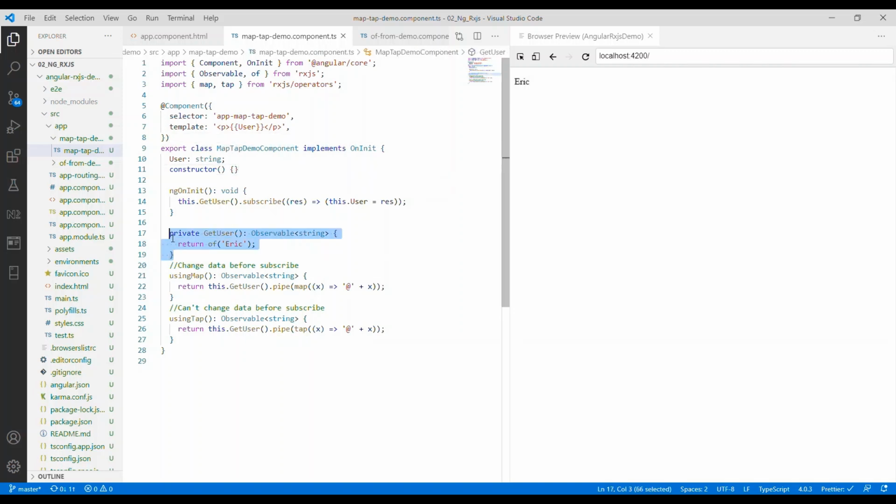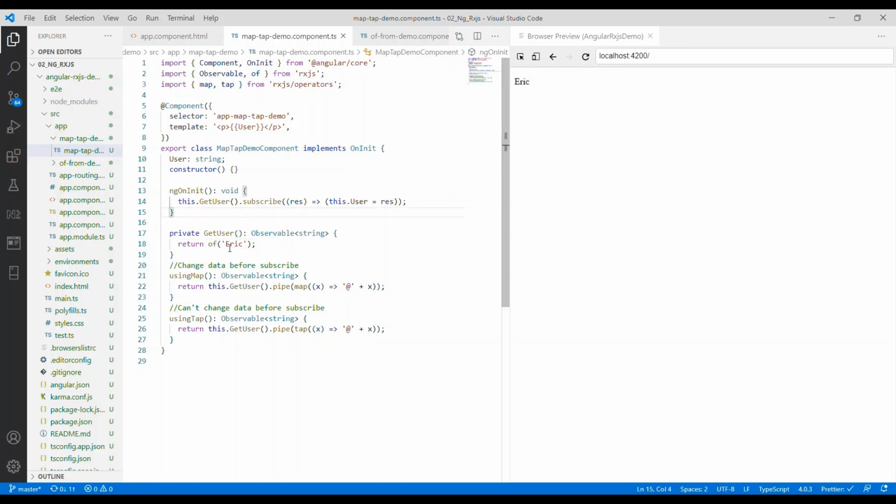obviously, in a real life scenario, we're going to make HTTP calls to a backend or a database API or whatever. Obviously we're not going to have it in our component; we usually have it in our services. But in this case, for demonstration purposes, we're going to pretend that we are getting an observable string and we subscribe to it, and then we just display it in our UI, on the client side.